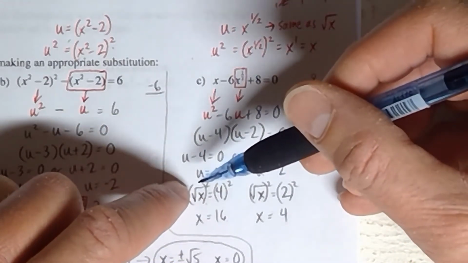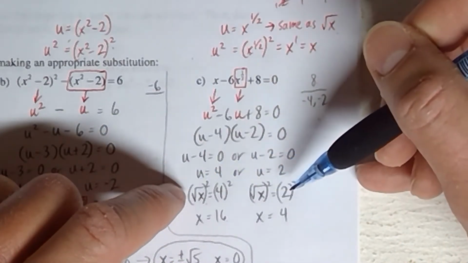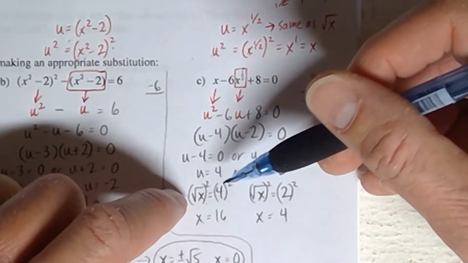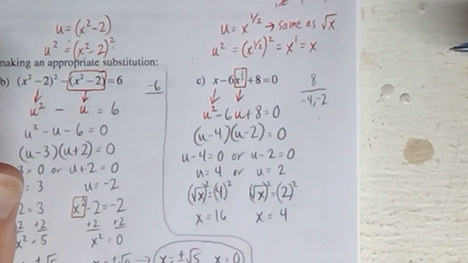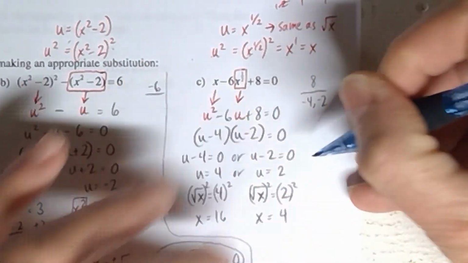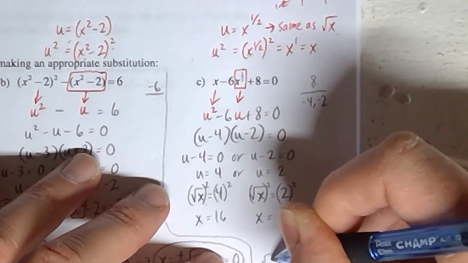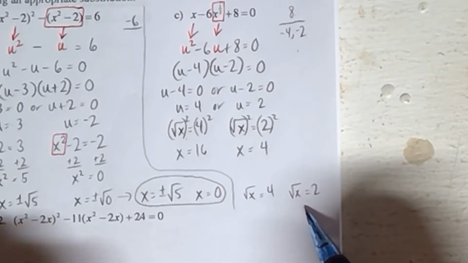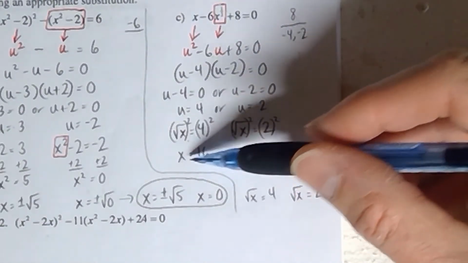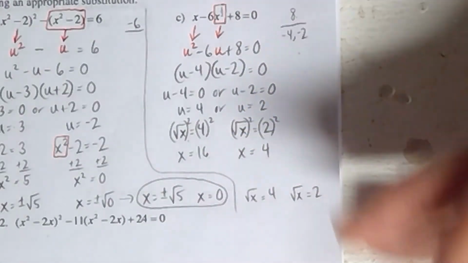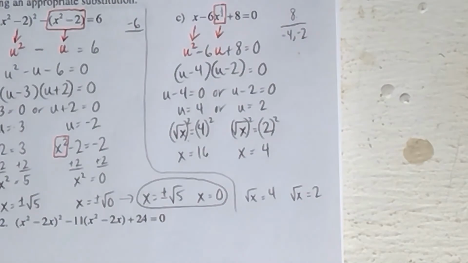So you can go back to where it says square root of x equal to 4 and square root of x equal to 2. You can check those two numbers, or check those two equations, because before you square both sides, those were equations that had x in it. Let me just rewrite them down here: square root of x equal to 4, square root of x equal to 2. This is what they looked like before you squared both sides, right? As long as you plug it into an equation that has the same variable in it, and it's an equation that you had before you square both sides, that will then tell you whether or not it's an okay answer.